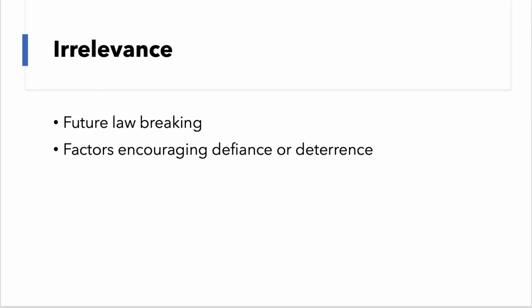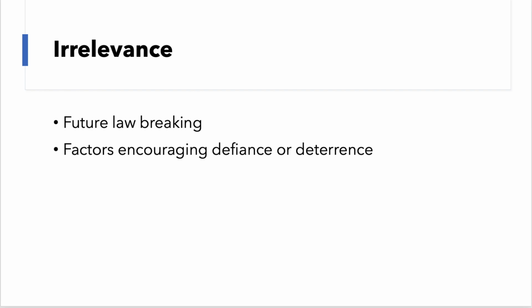Irrelevance is the bottom line, which a lot of people argue. They say, let's defund the police because they don't make any difference, or if they do, they make things worse. That is possible, and it is allowed in defiance theory. Sanctions may become irrelevant to future law-breaking to the extent that the factors encouraging defiance or deterrence are fairly evenly counterbalanced. So you may have strong family ties but no job, or you got a job but poor family ties. They cancel each other out, punishment or not.